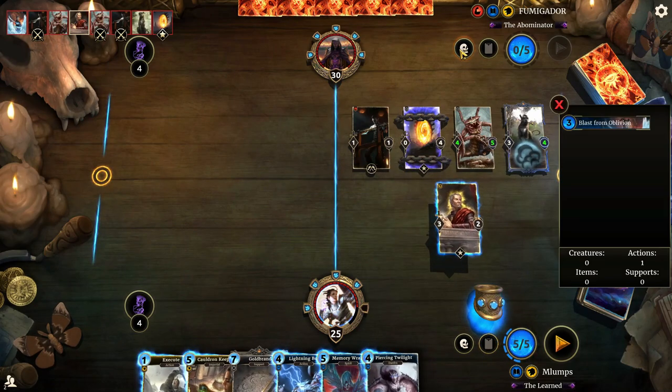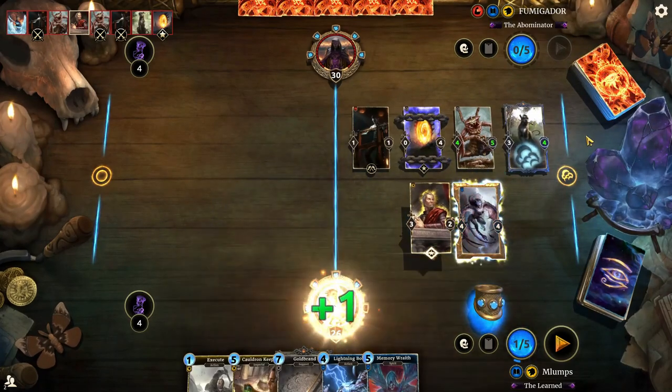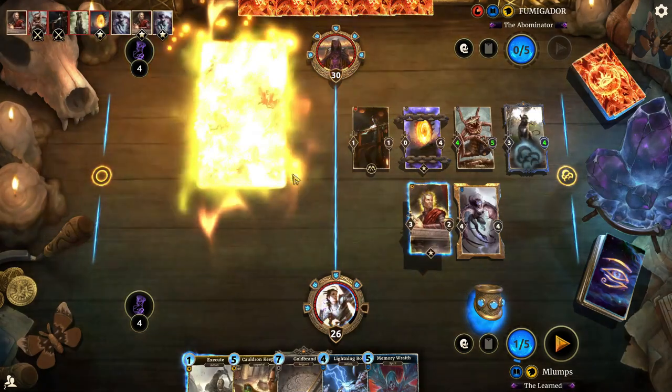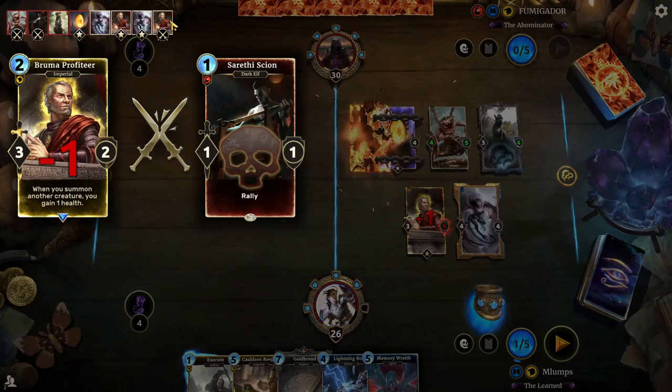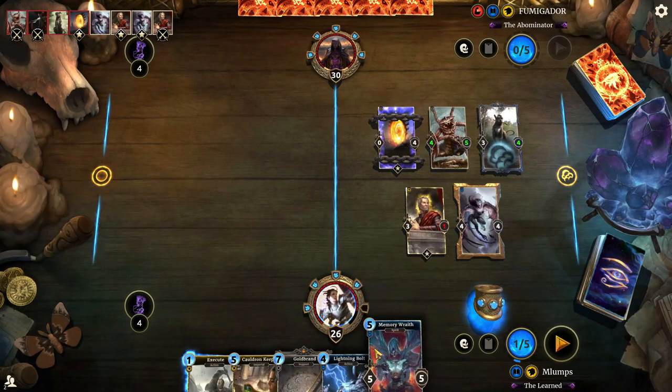Alrighty. Well, definitely want to get Blast from Oblivion out of his deck. That card is evil. Card is pure evil. Looks like it's not fully out of his deck though, so he can kill us. He can kill this thing with it next turn at least.